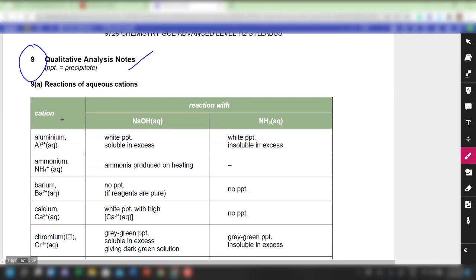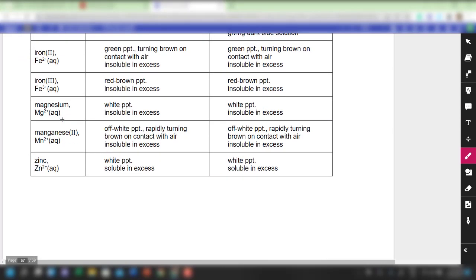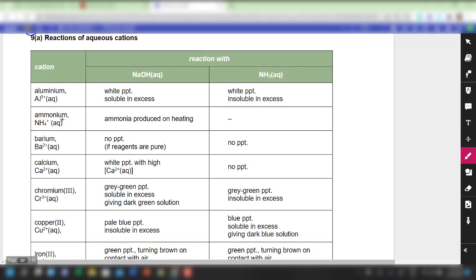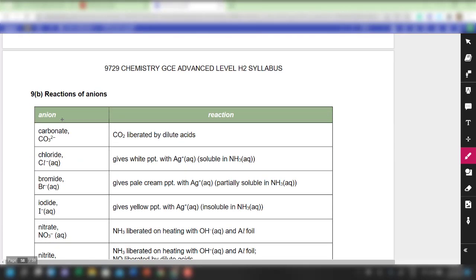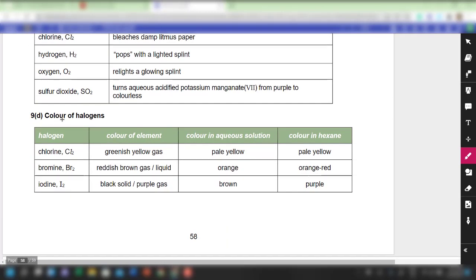These are information you will find very useful in practical exams, and it will be given to you. The whole of section 9, the 2 pages, will be given to you. But you might be wondering, what about the H2 theory paper? Is it still useful? Maybe not so useful, because the skills in identifying cations and anions, we would have tested you in your practicals. So these 2 pages might not be so useful, except, please take note of this, section 9D.